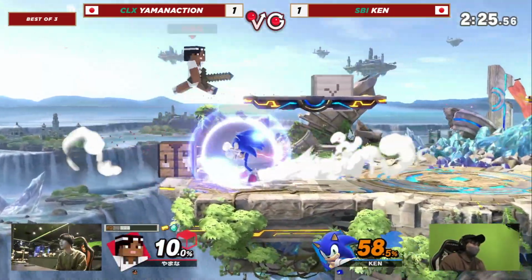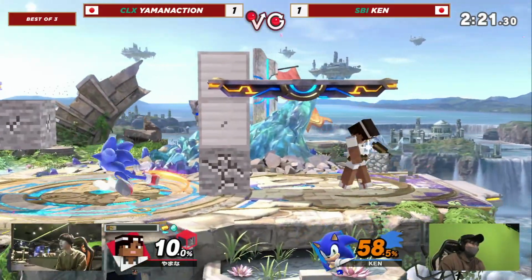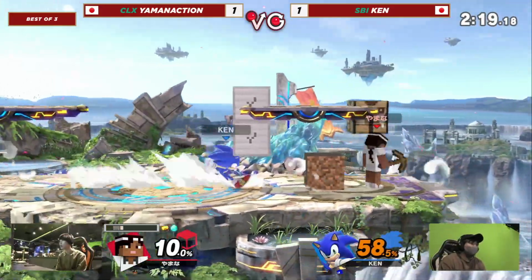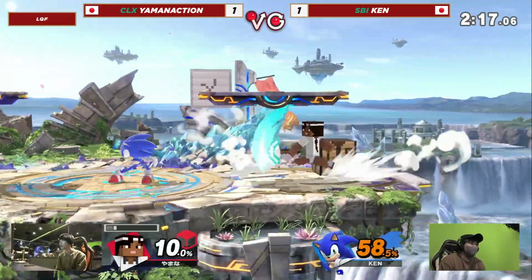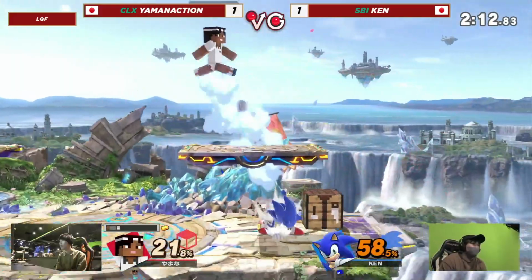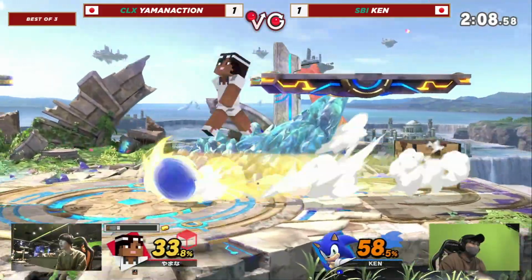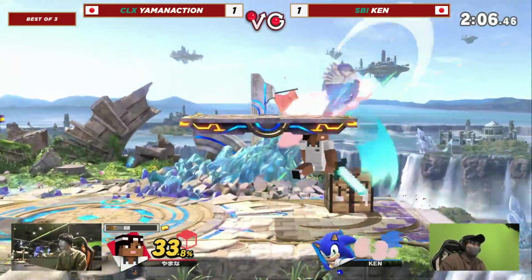Able to build it back by using the iron to make the wall hard to get through, so Ken's struggling to find his hits at the moment right now. We're taking away that bottom block, so we're able to forward tilt the bottom ones away, but Yamanaction Diamond, it's still scary. You're only at 58, but it's scary. You're ready, spin dash not connecting.